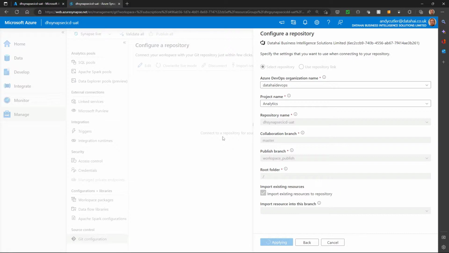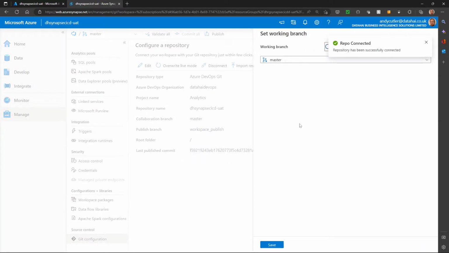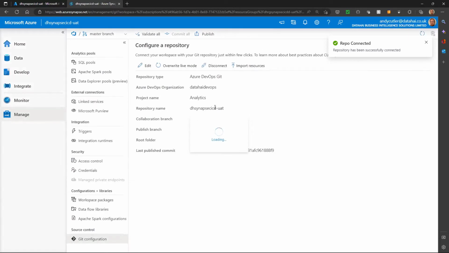And what that'll do is that'll create the repository in the Azure DevOps Git area, and I'll be able to commit and source control all the development items within my Synapse Workspace. So I'll save that, and now I can see that my repository is up and running.